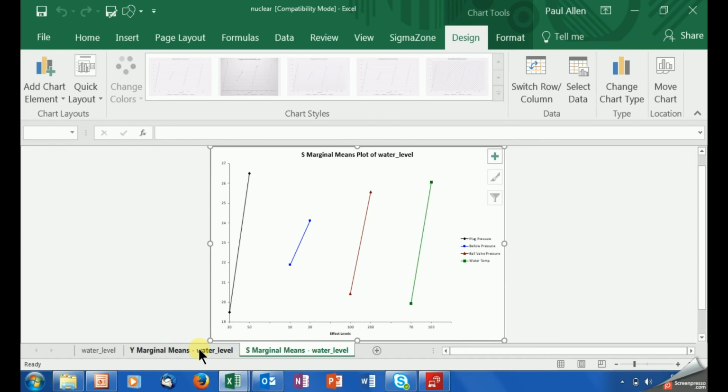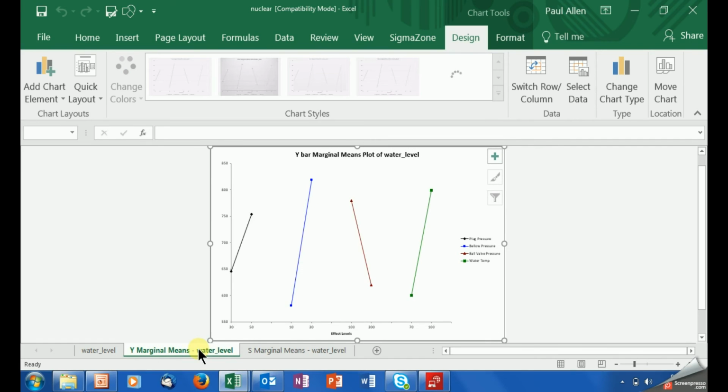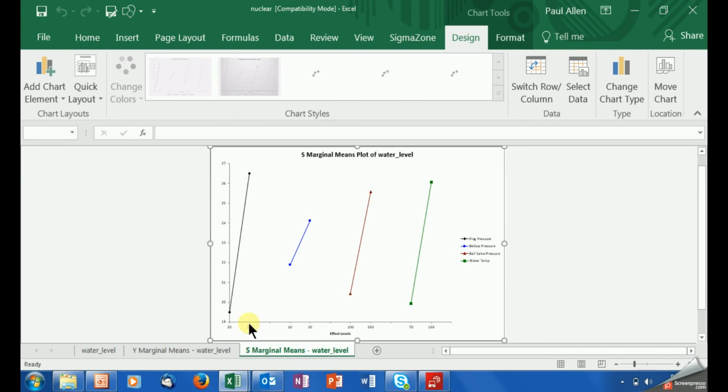Let me just check what effect that has on hitting the target. You can see, look, plug pressure is not having such a large effect. We've got 3 nice big signals here. So I can still hit the target perfectly well with plug pressure fixed to 20. And that's the way I always make a standard deviation decision. I'm always making a standard deviation decision from a graph. And that's my decision. I'm going to stick with plug pressure at the bottom end. I am minimizing standard deviation. Plug pressure is going to 20.